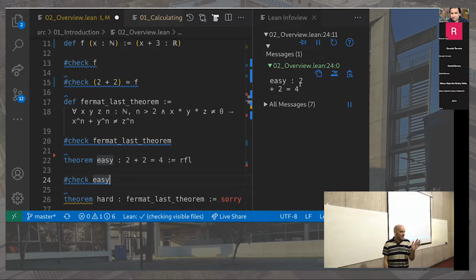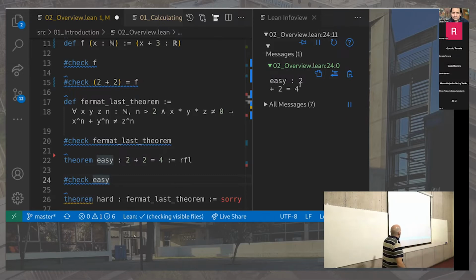2 plus 2 is equal to 4 is a proposition. So the type of that statement is Prop. Now there are essentially 2 possibilities for a proposition. A proposition is either true or false. If a proposition is false, there are no elements of type that proposition. If the proposition is true, a proof is an element that has as type the proposition itself. Yeah, I know this is very strange from a mathematical point of view, but you can forget about this in 5 seconds.